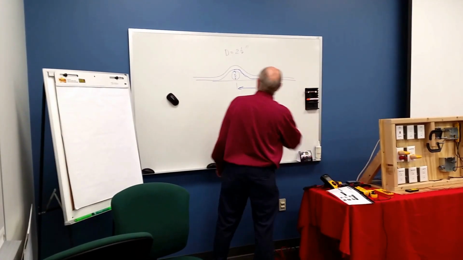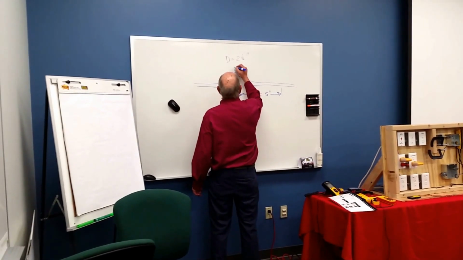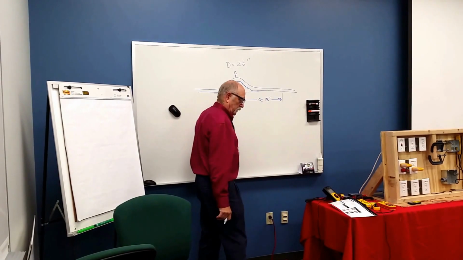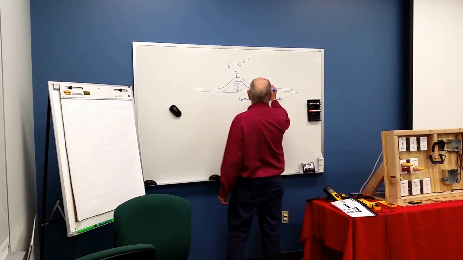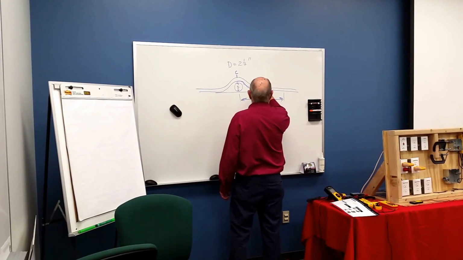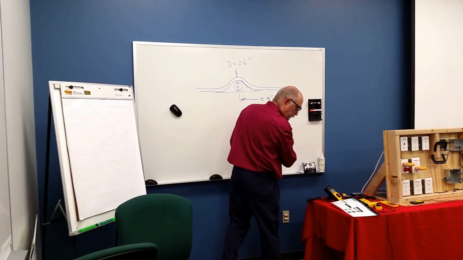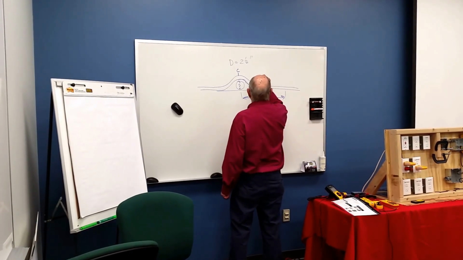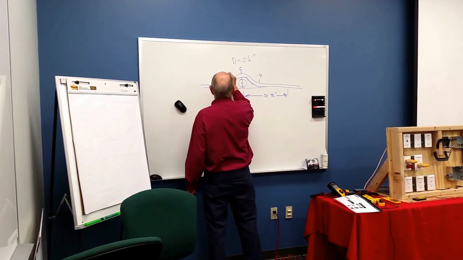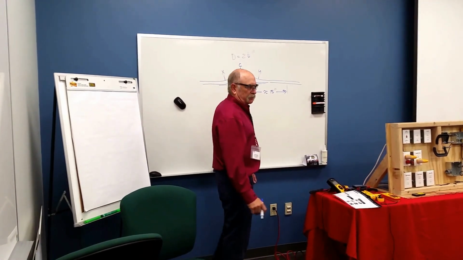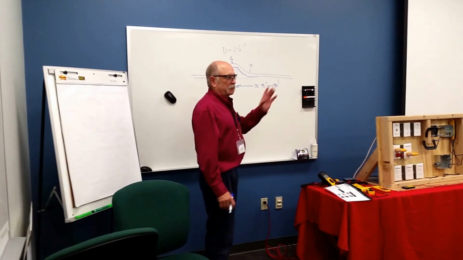Now, we're gonna put this mark in the center here. This will be my C mark, okay? And then I got a Y and an X, okay? So now, how do we calculate the Y and the X? These are going to be marks on your conduit. So how do we calculate the X?